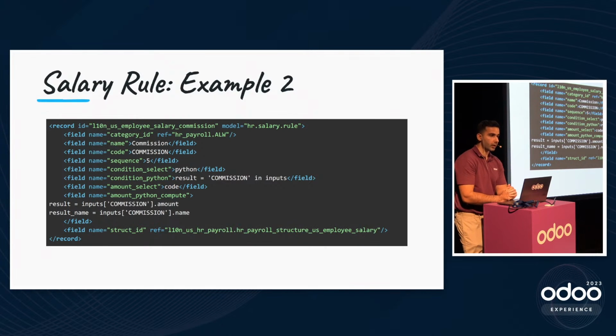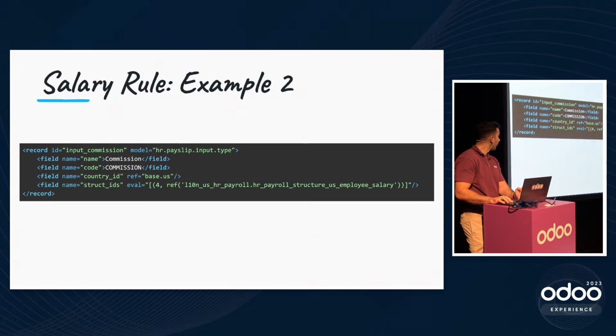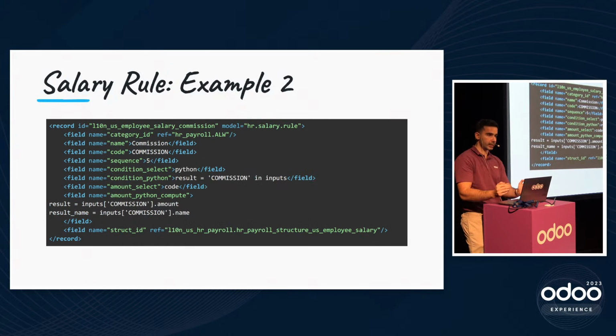So once the input is found on the payslip, the rule is applied and we retrieve the amount plus the input description as a rule name. For example, if you set sales commission Q4, you would have in your payslip sales commission Q4 with the corresponding amount. More generally, the salary rules can have 4 result parameters: the name, the basis, the quantity, and the rate. And the total is equal to the basis multiplied by the quantity and the rate.